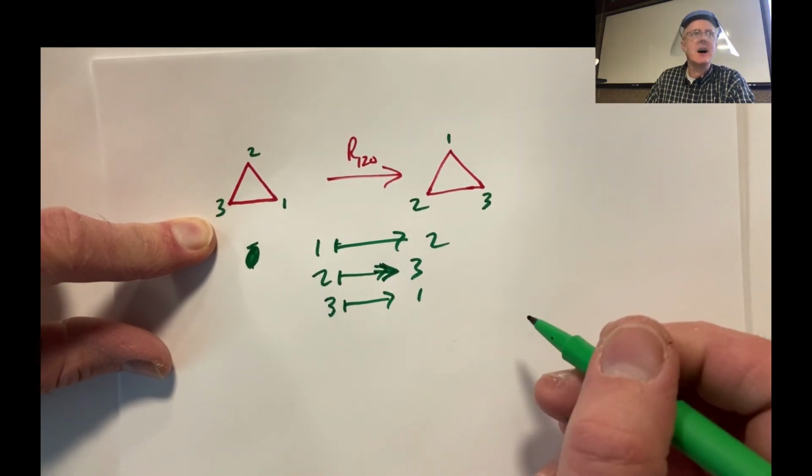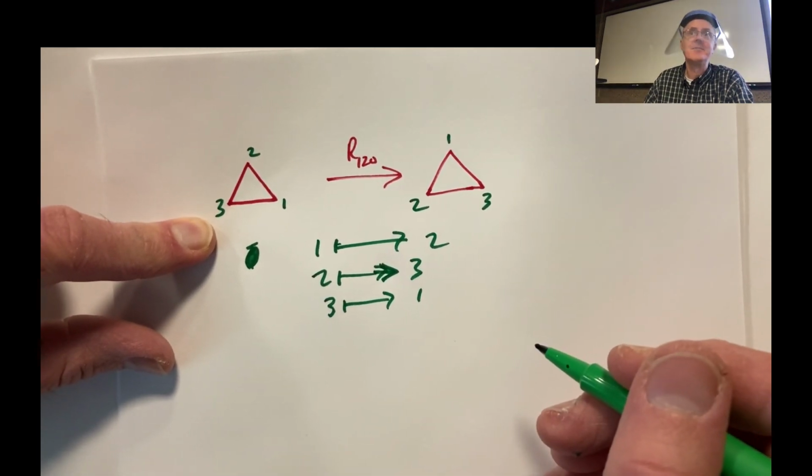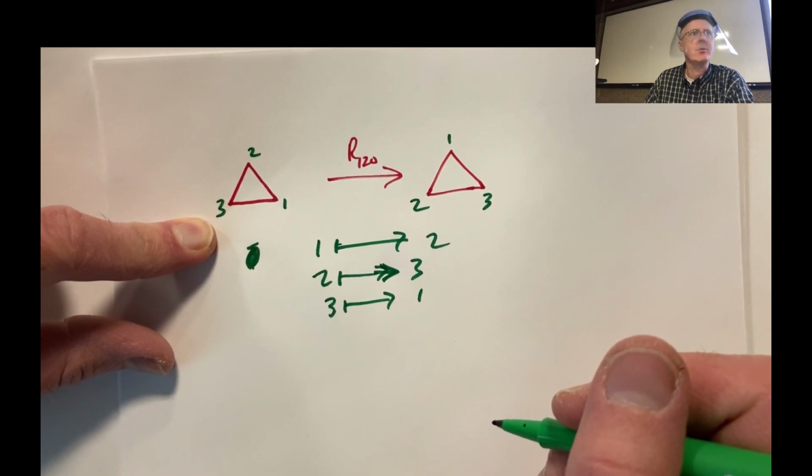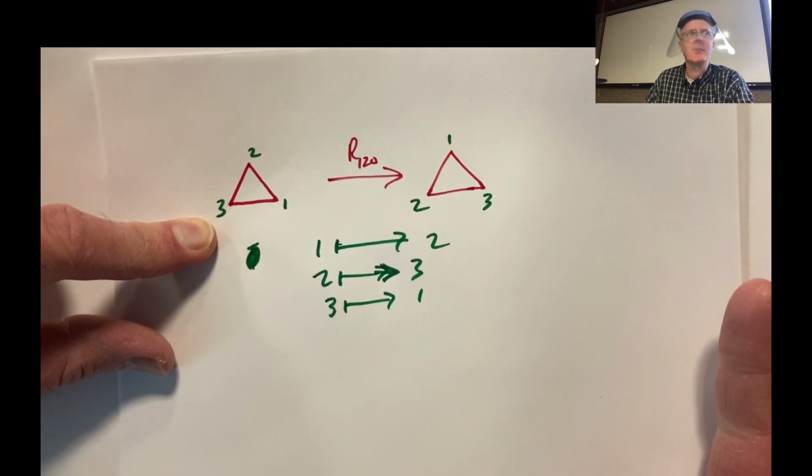That's a function on just a 3-element set. It's called a permutation. Permutation in general is just a reordering of things. We learned about permutations in probability and statistics and maybe discrete math. Just a reordering. It's really a one-to-one and onto function from a finite set to itself, typically is the way you think about it.